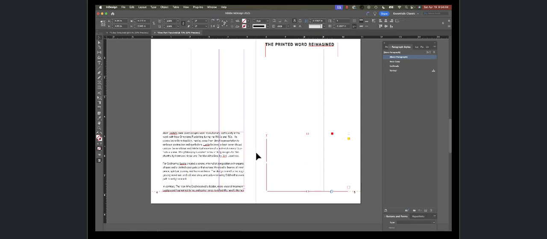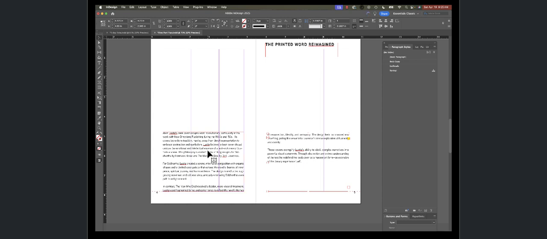Get that squared away. And then all I do, while I'm in the selection tool, is click on that plus. When I do, it loads my cursor with copy. And since I've already set up a text box here, I can just click and it goes in there. So that is called threading text. And you can do that through as many boxes as you want on a page.